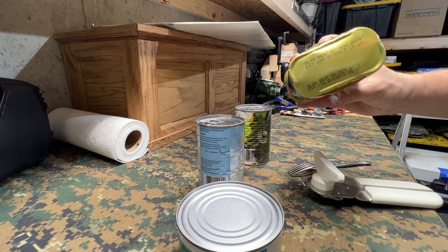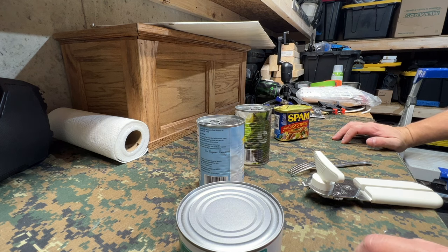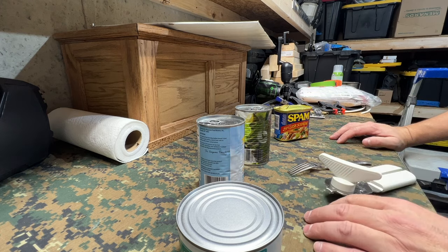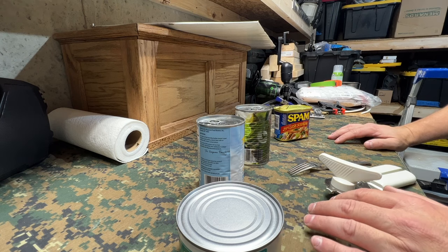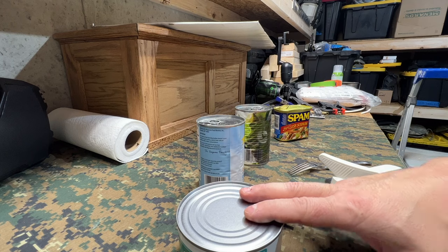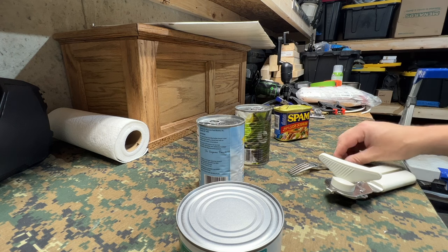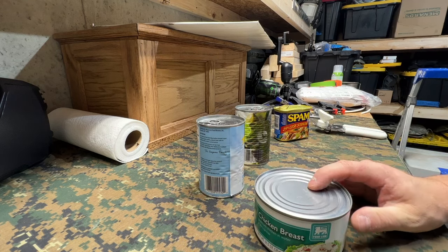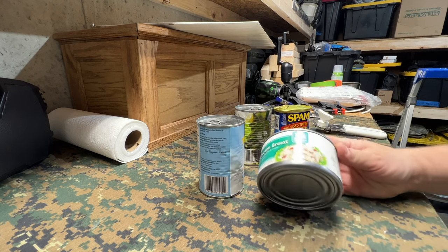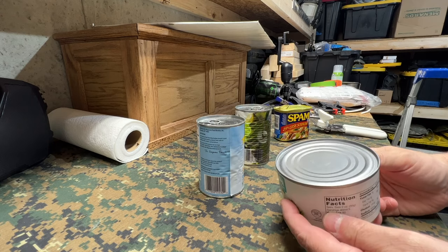I'm going to take a look at it and see how bad it is. It's from 2014 as well. Generally speaking, if a food is not really acidic — like some fruits or tomato juices — most canned foods will usually be good for five years. After that they start to deteriorate in quality and taste. Even if the can is intact, you start to get some diminishing returns. This makes it six, eight, nine years old, and the can looks well intact — no dents, no swelling, no rusting.